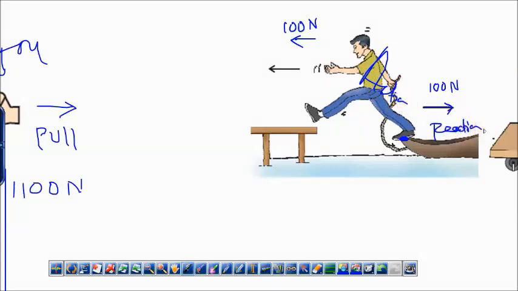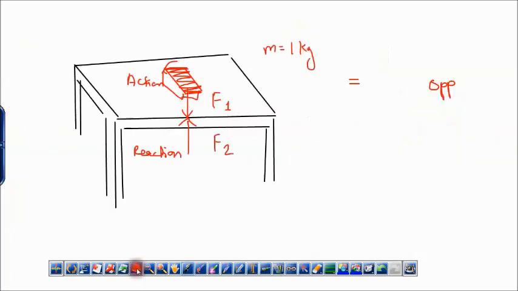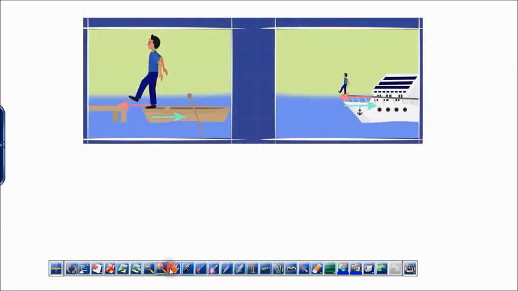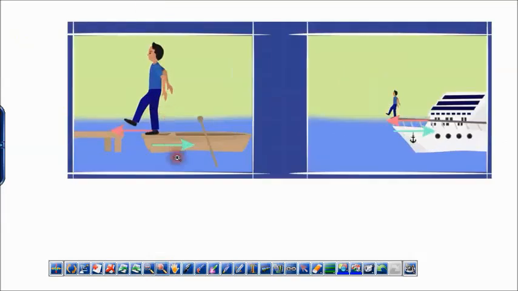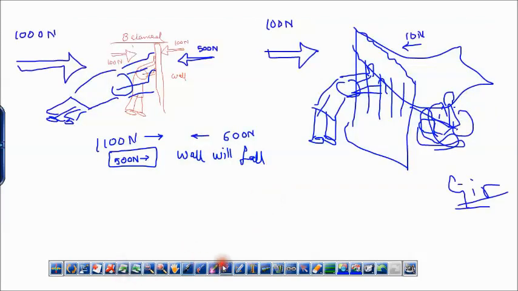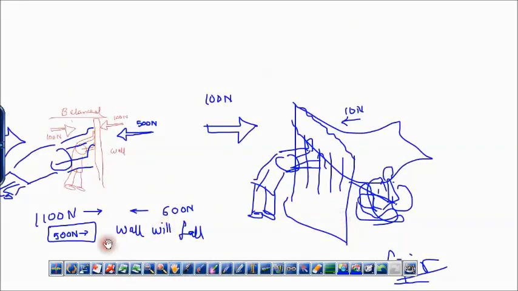बट एक चीज इमेजिन करो, इफ यू आर जंपिंग फ्रॉम अ बोट, डेफिनेटली द बोट गोज बैक and you go front. But if you are jumping from a huge steamer, you will go in front, but do you think the boat will go back? No, the steamer does not go back. Why is the question. ऐसा सेम why मैं गन के केस में भी पूछ सकता हूं और फिर मैं एक्सप्लेन करूंगा कि क्यों ऐसा.